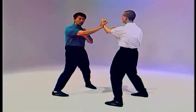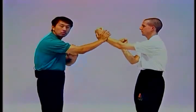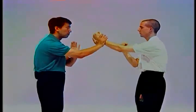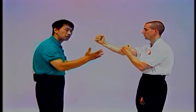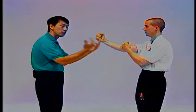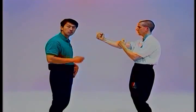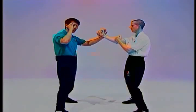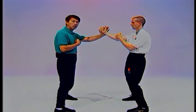As he punches, my hands go to my center. As you can see, I don't need to look. It's all about sensitivity. So first concept is facing. So what I'm doing is facing, and he's facing me. So we're symmetrical, developing this body unity where we can both use our hands and feet together. So that's the first concept. Then remember the second concept we're talking about is center line. Okay? So I'm not really blocking. That's not what my mind is focusing on. What I'm doing is simply chasing after my own center line. As he engages, I go to my center.